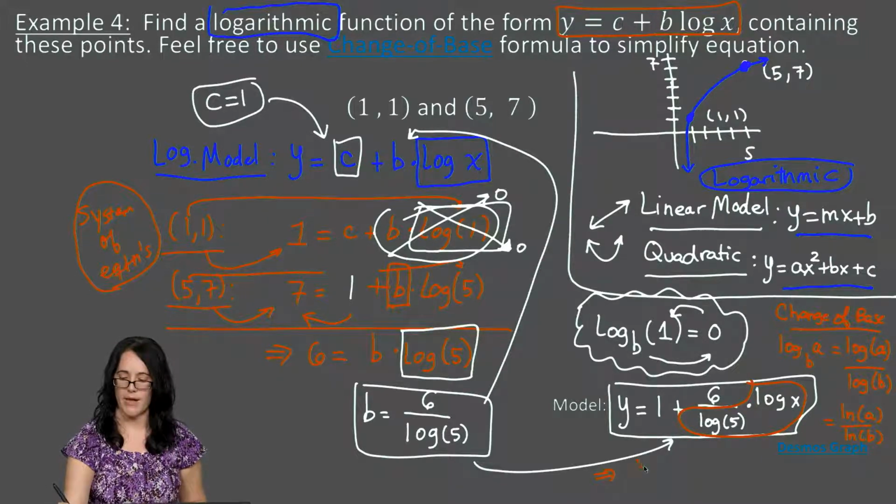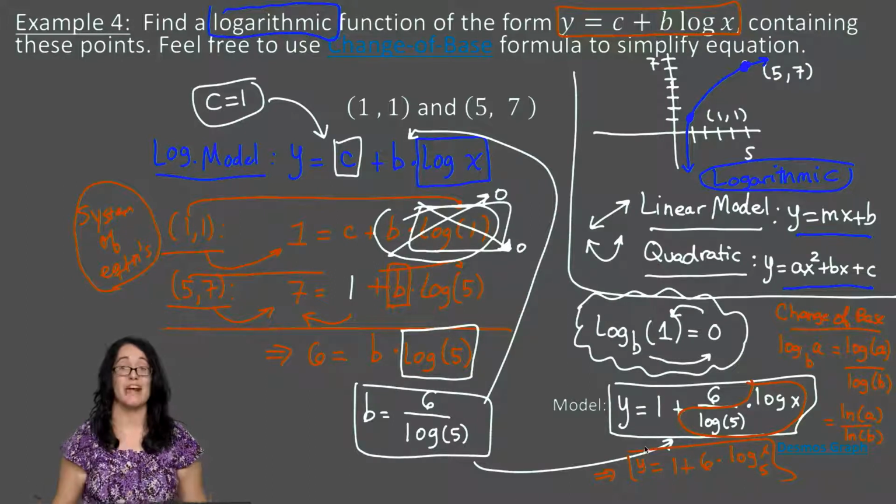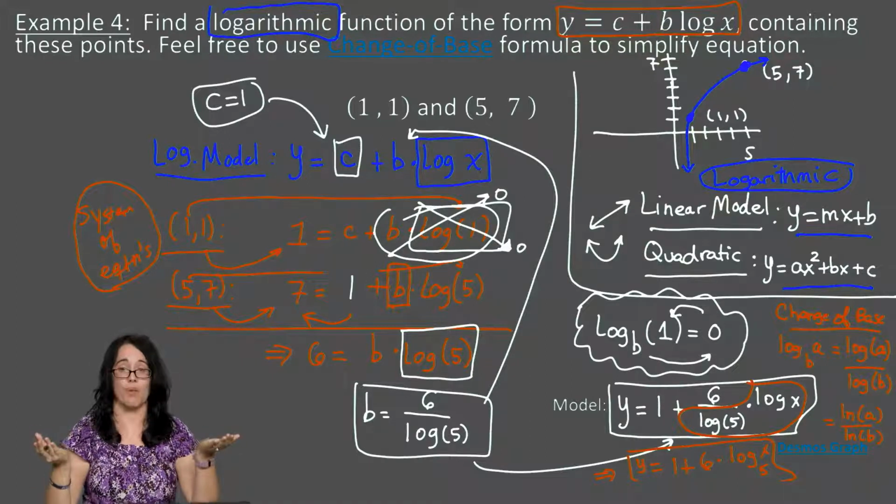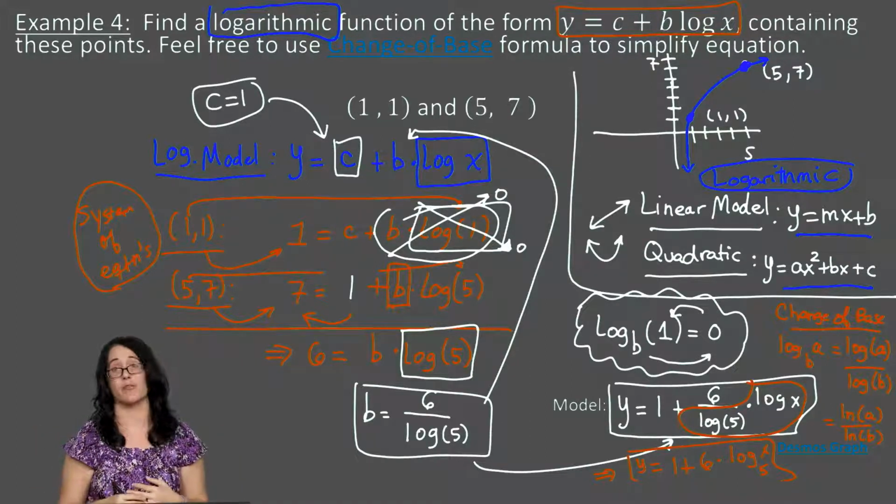This would be y equals 1 plus 6 times log, in this case, it would be base 5 of x. Okay, so if I wanted to actually condense it into a single logarithm there, that would be an easier way to write this. Or I could write it as 6 times log base 5 of x plus 1. In other words, it was a logarithm whose base was 5. It's been stretched by a factor of 6 vertically, so the y values got multiplied by 6, and then shifted up 1. And that does make more sense if I look back at my picture.